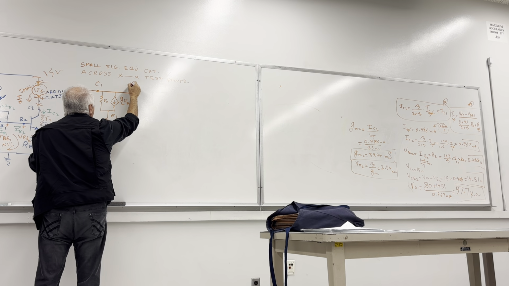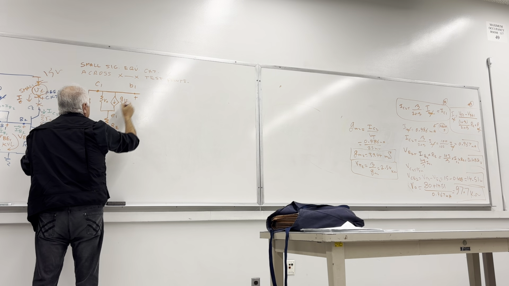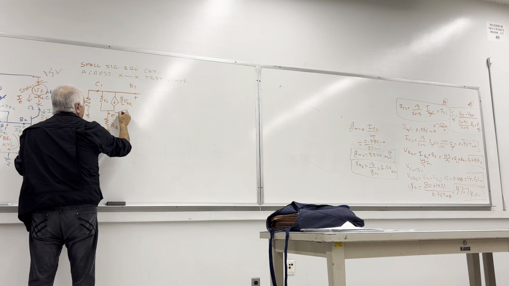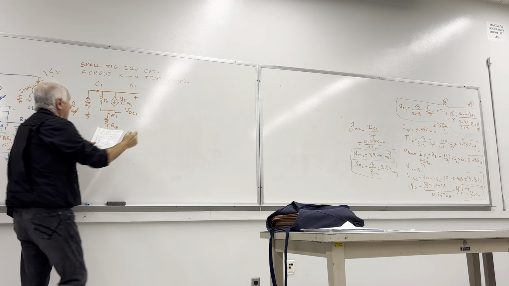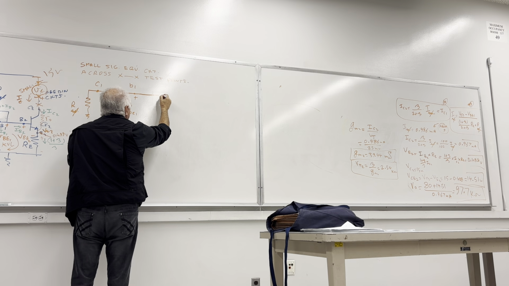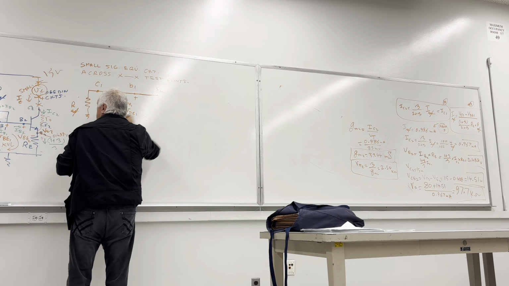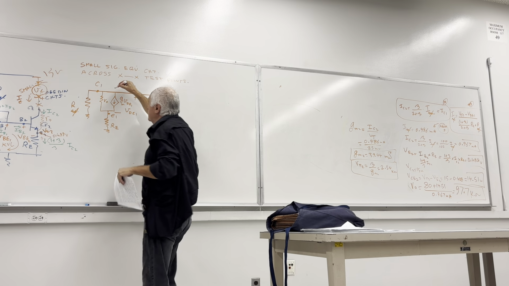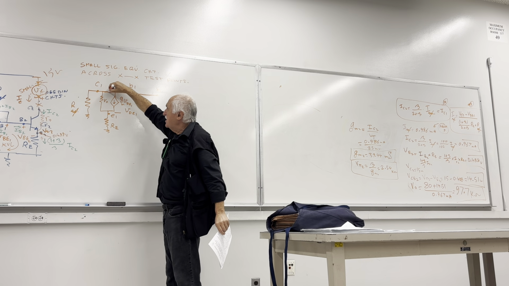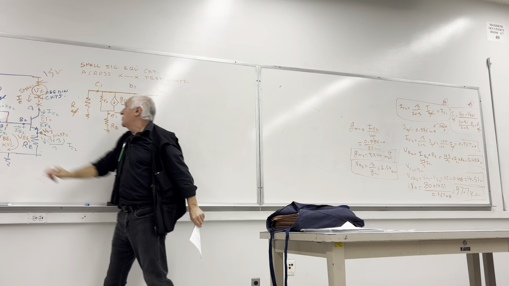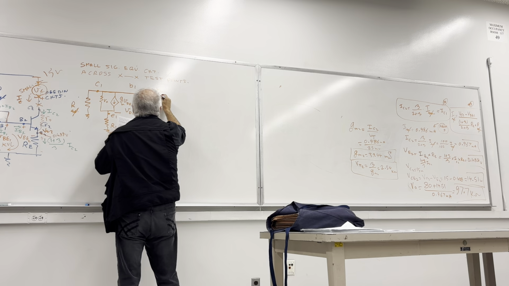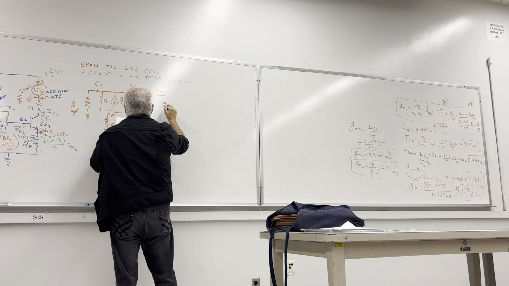This is B of 1, and that is VBE of 1. Then we take this to B2, base of the second transistor. And indeed, this jumper here, this direct connection speaks of that link. Then you go to that side. You've got R pi. Then you have a VBE of 2.